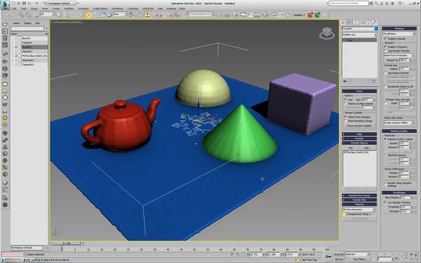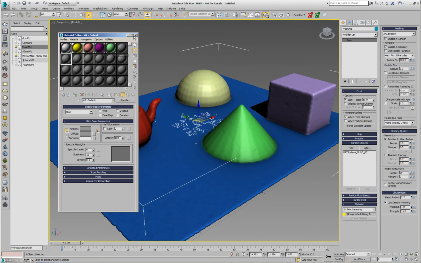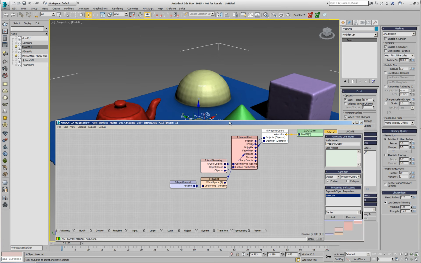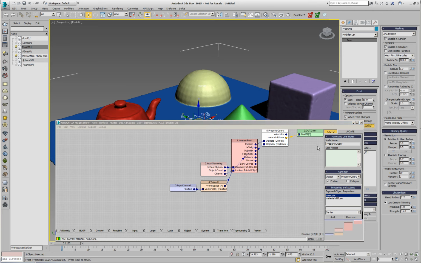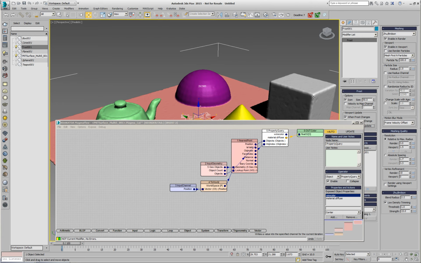Now remember that we also have material diffuse property that we can query, because each one of the original meshes also has a standard material with diffuse color property. So we can go and type in material diffuse in the properties to expose, and we can just wire it over to the color channel and then update the frost. And when we do this, the frost will be using the actual diffuse colors.